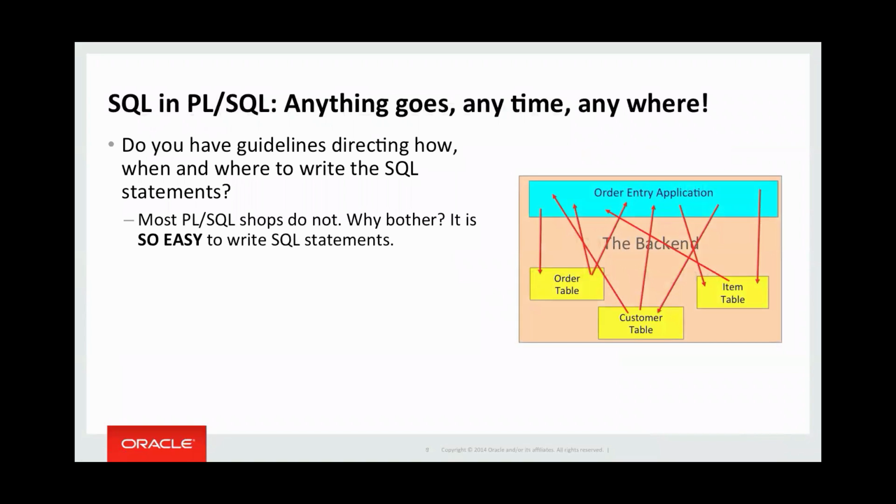So the bottom line suggestion that I encourage you strongly to consider is create a data API, a data access layer, essentially one or more packages on top of tables or transaction units, business objects, that have subprograms that do the work for you. So if I need to do an insert, I call the insert procedure. If I need to get a row of data, I execute a function that returns that information. And it's all hidden inside a PL SQL API, which means you're much less likely to have multiple versions of the same SQL statement. And it's much easier to optimize because you've got one place to go to. Essentially, you want to think of SQL as a service that's provided to you, not something you write over and over again.